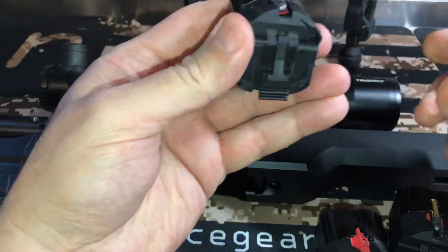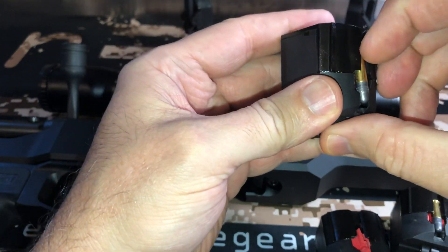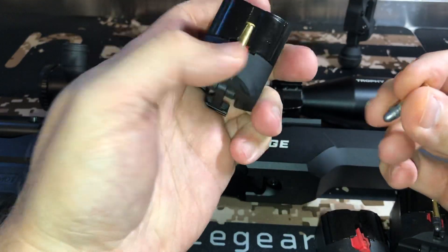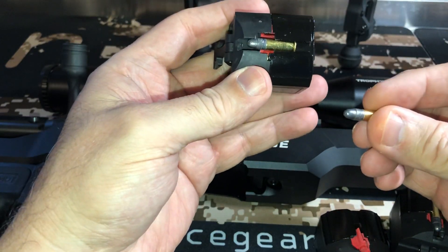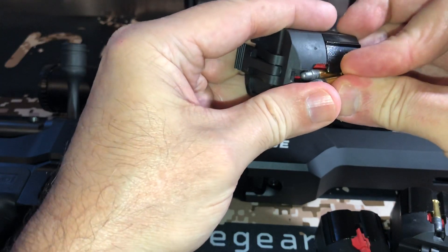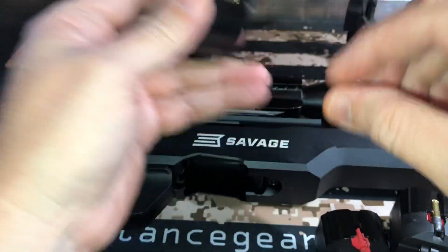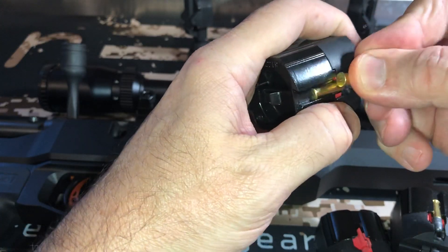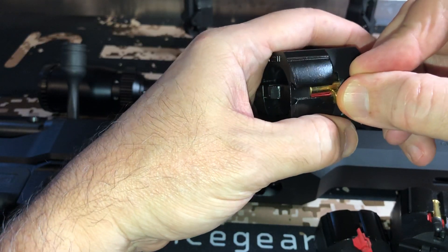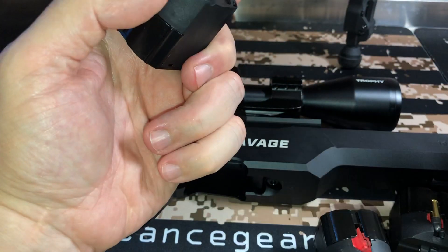The mags — when I first got them I thought they were going to be kind of hard to load, but they're actually really not, once you get used to them. It took me a little bit to get kind of used to them, but you just kind of put them in. You can see this pushes down — there's like a little trick to them. What I do is I tilt the butt of the round in, and you can see it turn, and then I just press it in. So it's actually really easy, especially off camera.